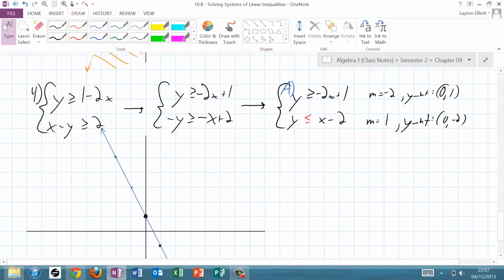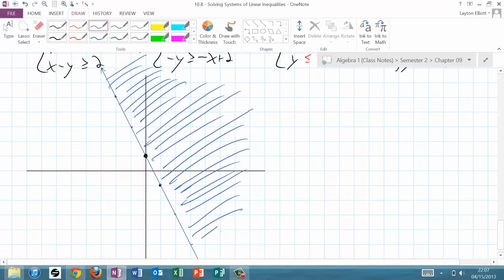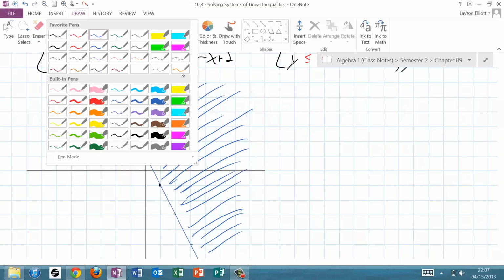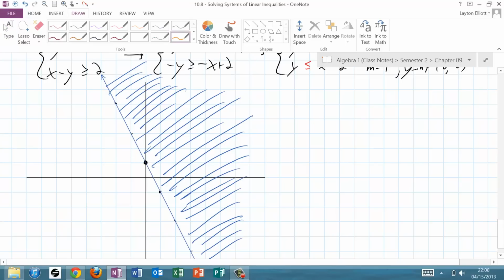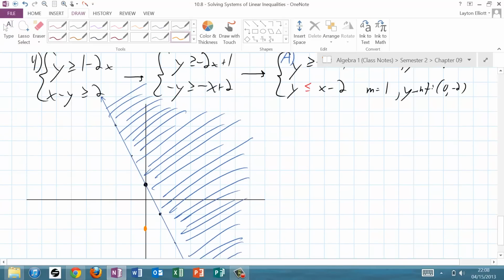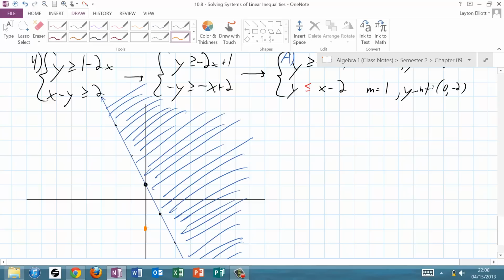Then we shade above or below. This is above. So I'm going to point these to the right here, which is above the line. And we'll move on to the next one. Once again, I'll change colors to orange. Okay. Y is less than, we have x minus 2, so minus 2 is here. Slope of 1 is up 1, right 1. Oh, nice. Well, I guess I'm going to have to finish quickly. Up 1, right 1.